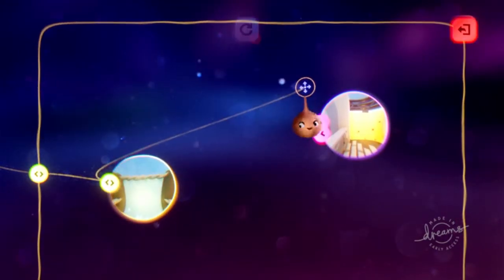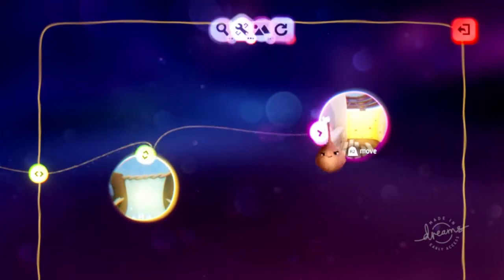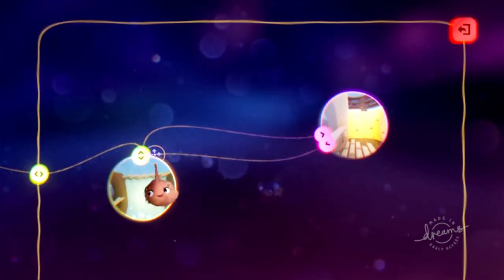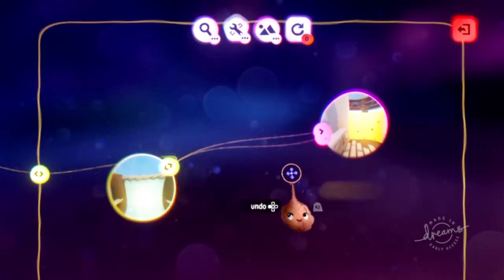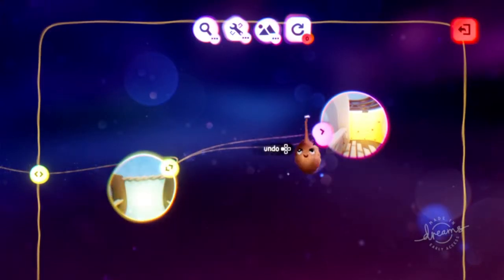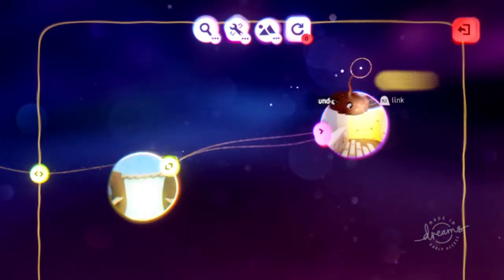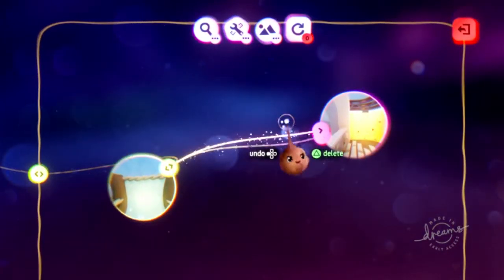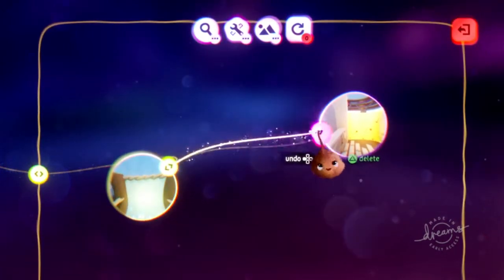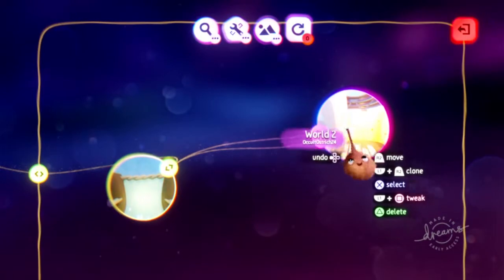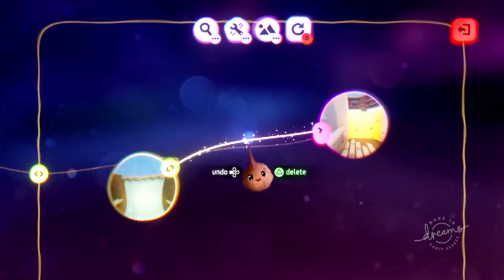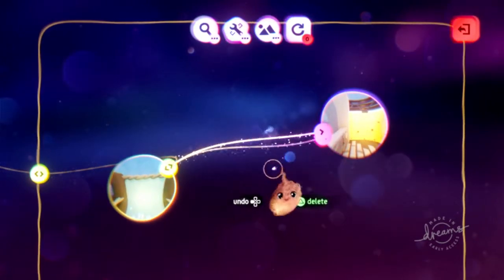This two-way is going to enter world 2, and when you're trying to leave out, it's going to go back into world 1. So it's literally going to look the exact same as what I just showed you, with this being two-way and this two-way. It doesn't work with enter. So if I had set the doorway to enter in world 2, I would just leave world 1 and go back to the menu, just like I got kicked out of the dream or something.